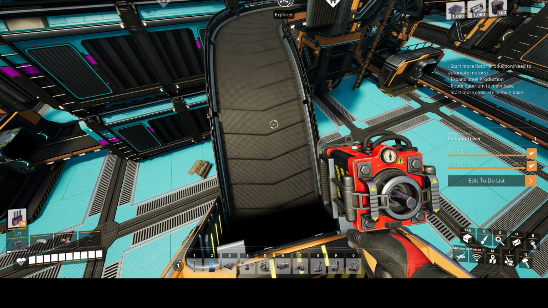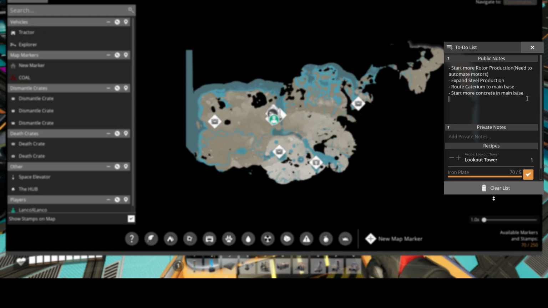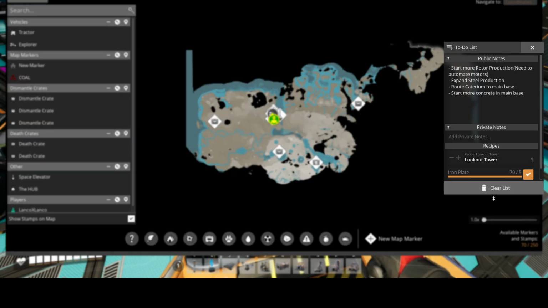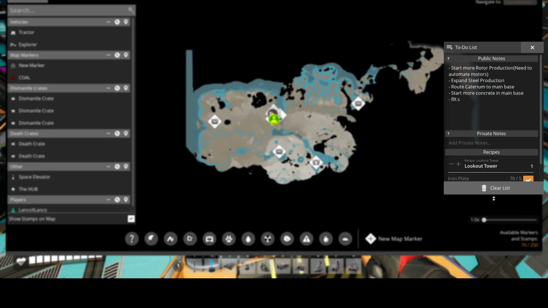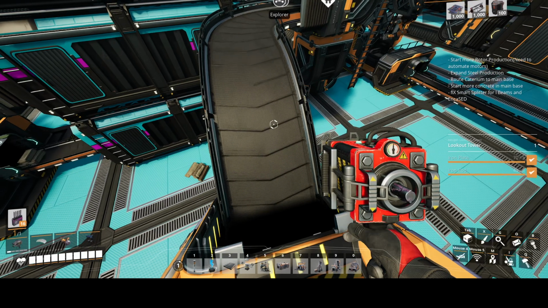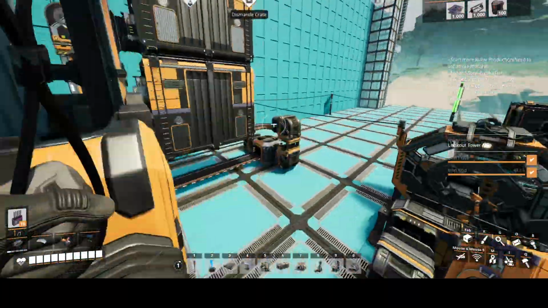I'm going to make a note to myself to come back and fix that later after this tour. So we will start... fix smart splitter for I-beams and encased. I'll remember what it is. It's just a note for me. Good enough. Alright, anyways, let's get back to it.